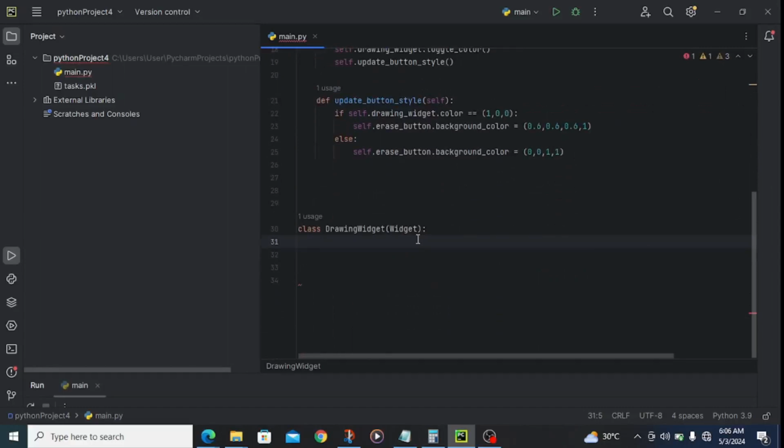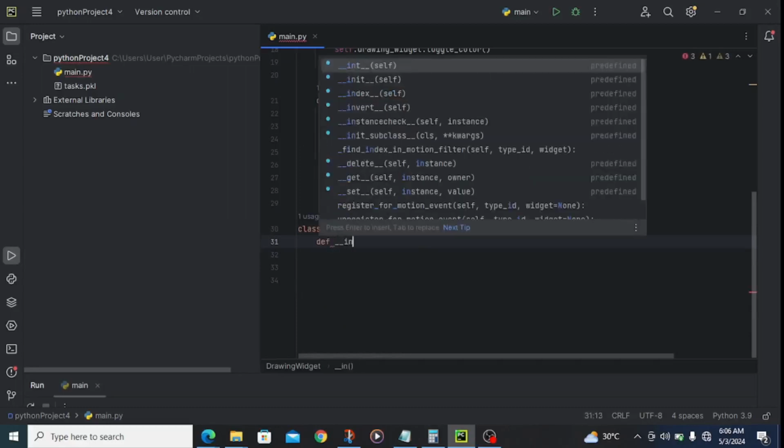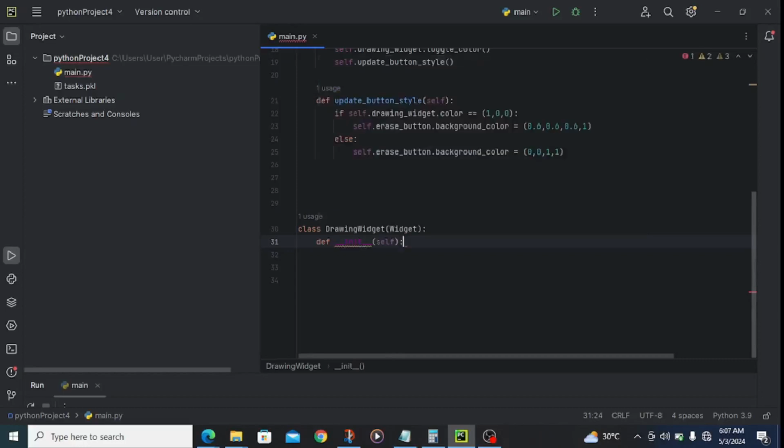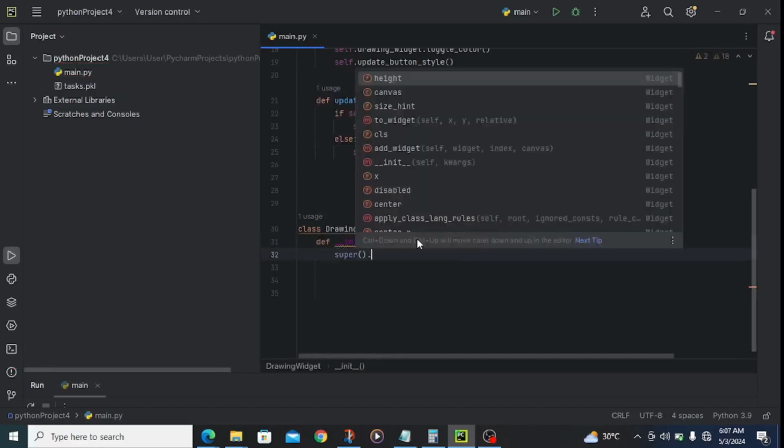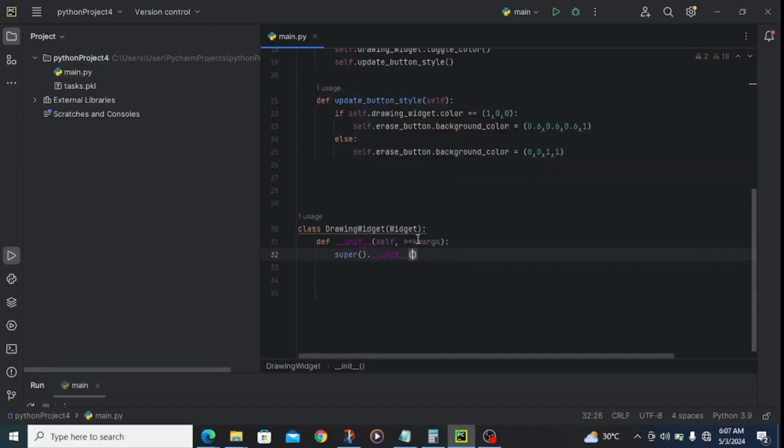So under here, we're going to write def __init__(self, **kwargs), then under here we're going to write super().__init__(**kwargs).